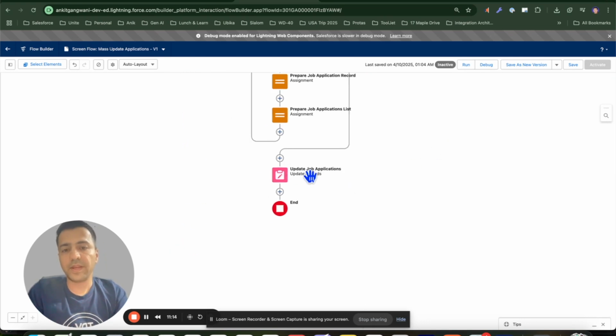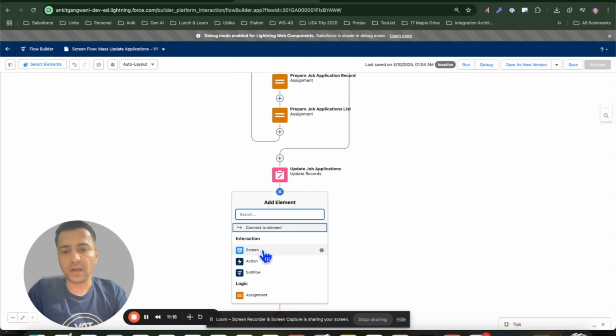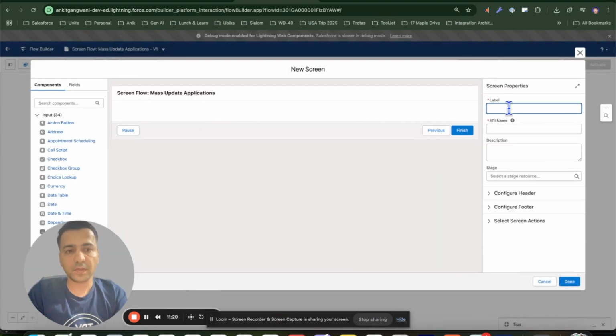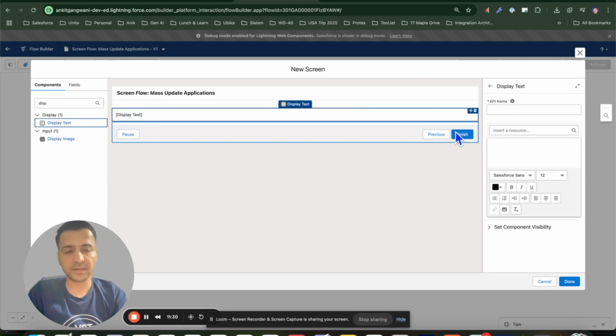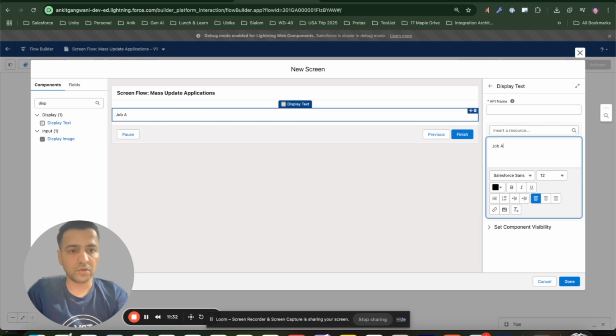So this will update all of my job applications, and at the end I will use a screen flow. Let's say success screen, just to show that my job applications have been updated successfully. Job applications have been updated successfully.